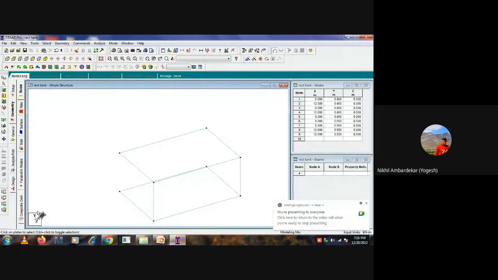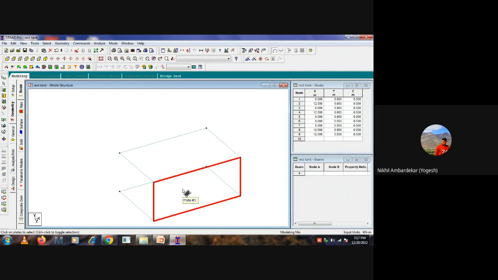So on the left bottom corner, you can see these are the global axis, x, y, and z. Now we created one wall panel, and the local axis will change according to the direction in which we have generated the plate. We can check that also.